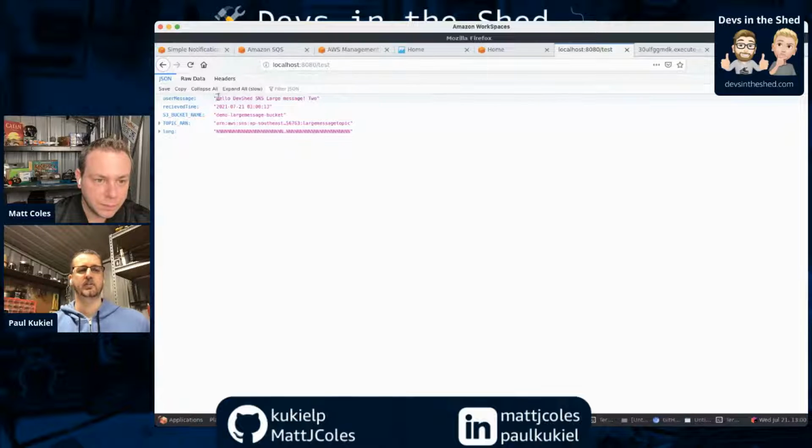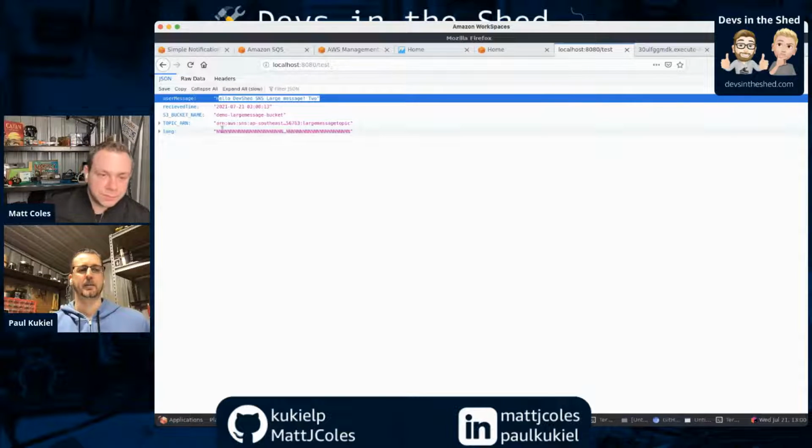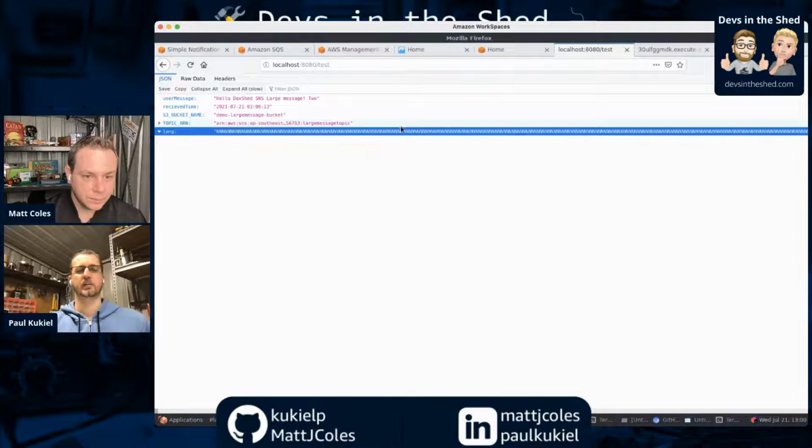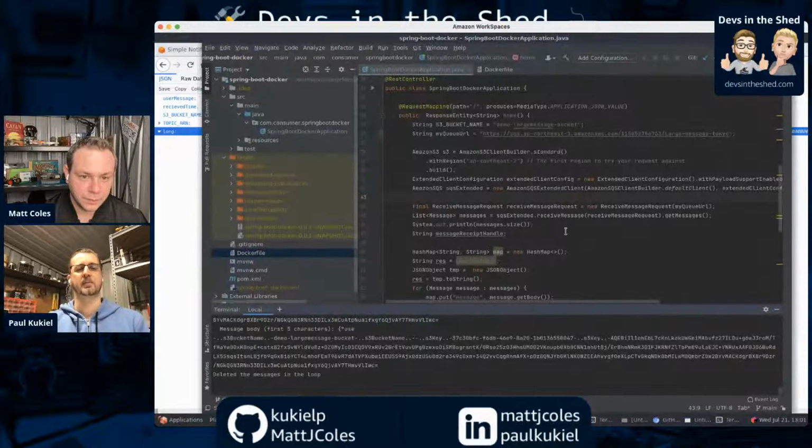So here we go. We can see that message 2 has come up for the long text. We can see there's just all these ends that are coming in there, and we can see all that information being pumped through. So there's the end-to-end setting this piece up, and what's going on behind the scenes. It doesn't seem like there's a whole lot of moving pieces, but to handle that yourself would require some extra thought around what you're implementing. So I think the extended libraries for both SQS and SNS are really beneficial.